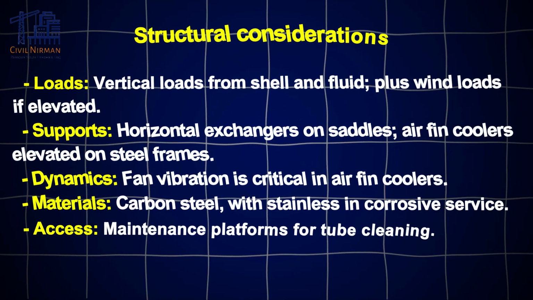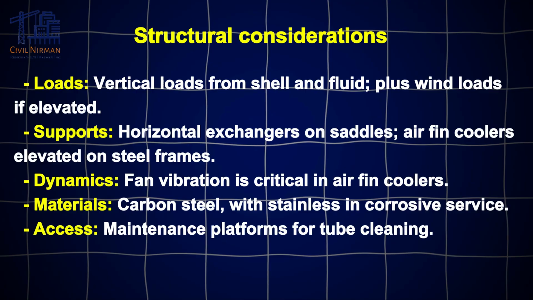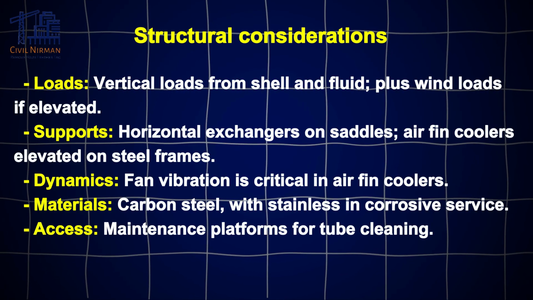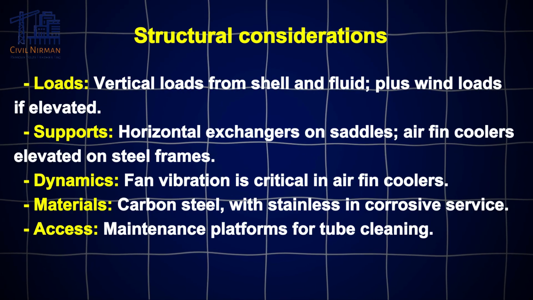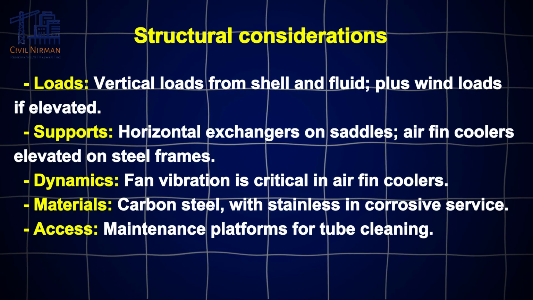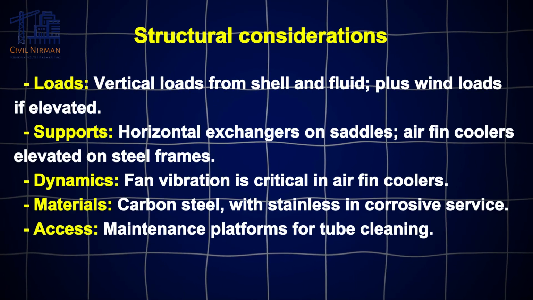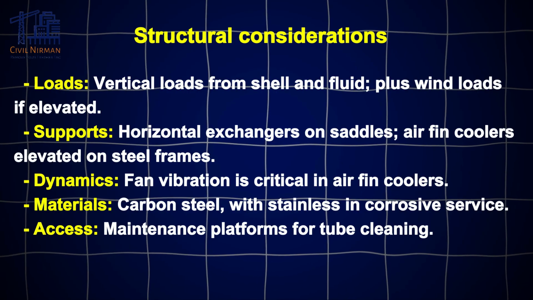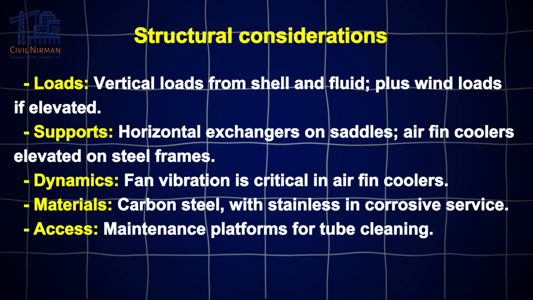In their structural consideration, obviously you have to take care of the loads: vertical loads from shell and fluid plus wind loads if elevated. In terms of support, horizontal exchangers are on saddles and air fin coolers are elevated on steel frames. In their dynamics, usually fan vibration is critical in air fin coolers. They are made of carbon steel with stainless steel in corrosive surfaces. And in case of access, they require maintenance platforms for tube cleaning.